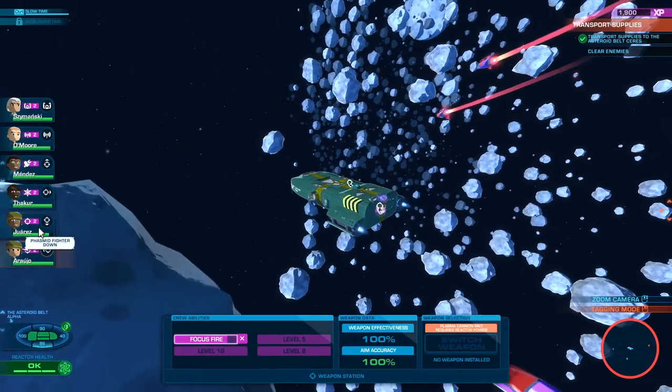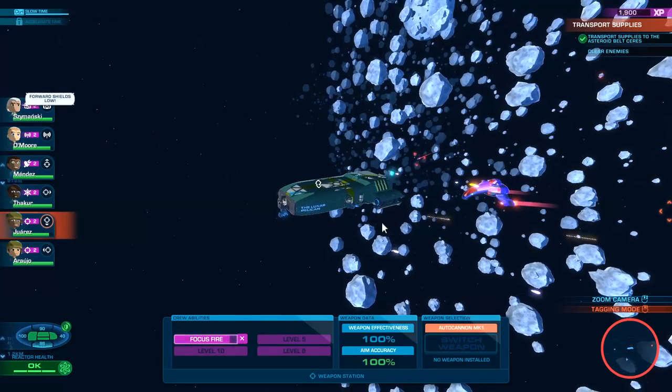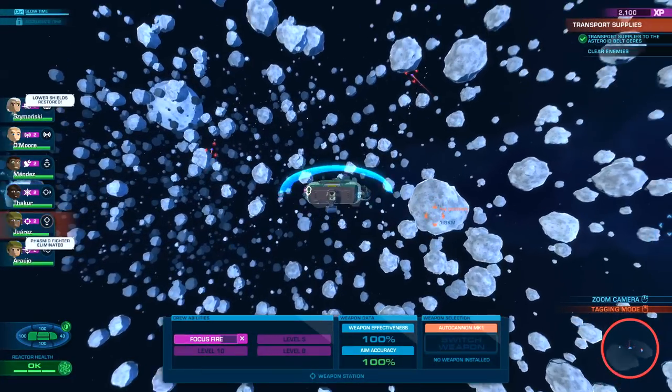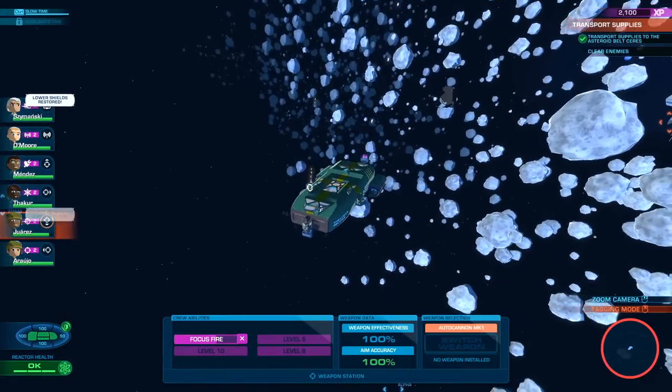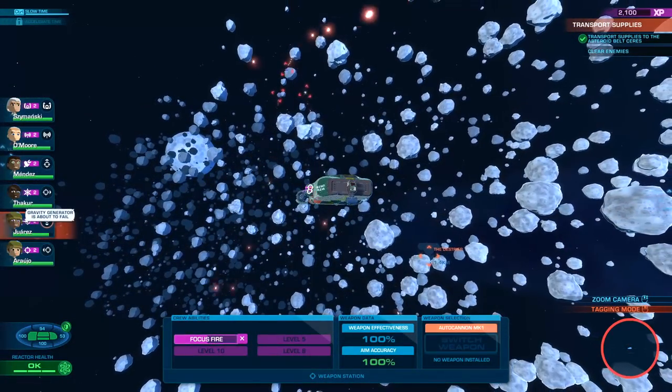Let them have it nice and spicy. Go ahead and give me a focus fire right here, too. I would rather not deal with these guys acting all kinds of crazy. Doesn't look like I have any untagged enemies left. There are asteroids flying around, though, so we're going to have to be careful about that. They're coming in from above.